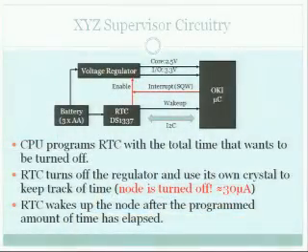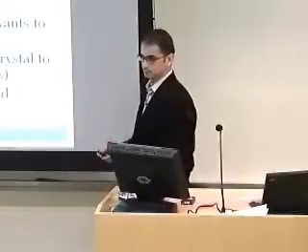And the way I bridge this gap in XYZ is by designing this supervisor circuitry that allows the processor to completely turn off the whole sensor node. Now, the main thing here is the real-time clock that is directly powered by the batteries. This means that whatever happens in the system, as long as we have battery power, the real-time clock will be on. The other thing I want you to notice is that the real-time clock, through a square wave interrupt GPIO pin that it has, is able to control the enable pin of the voltage regulator. At the same time, this enable pin is also controlled in software, in the microcontroller, by an actual GPIO pin.